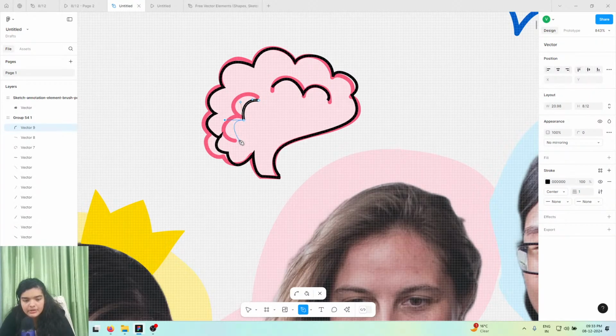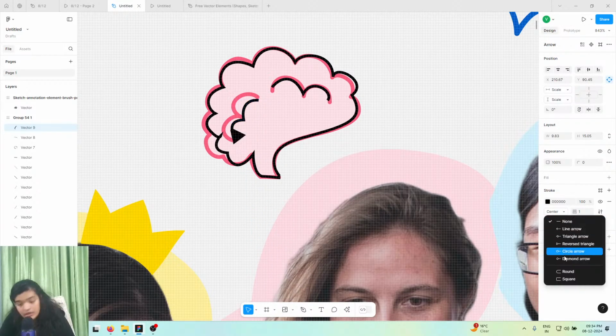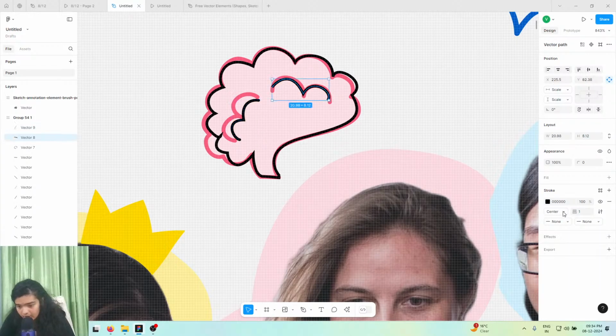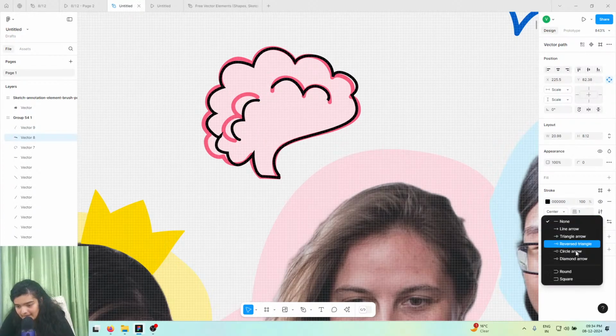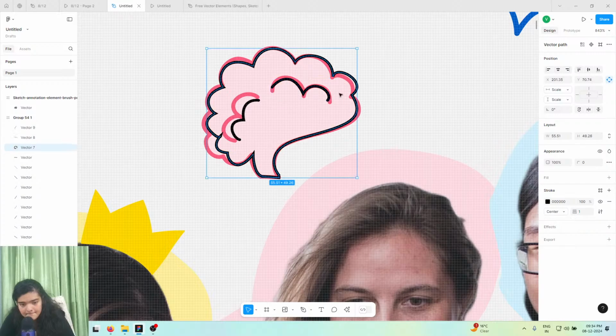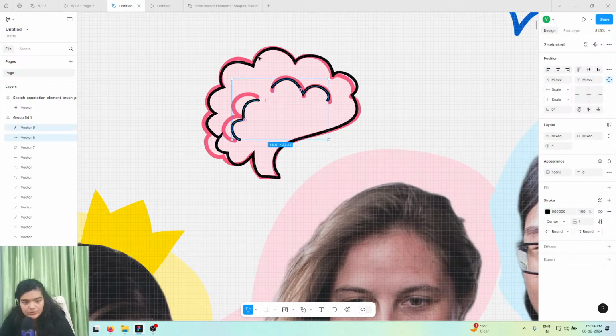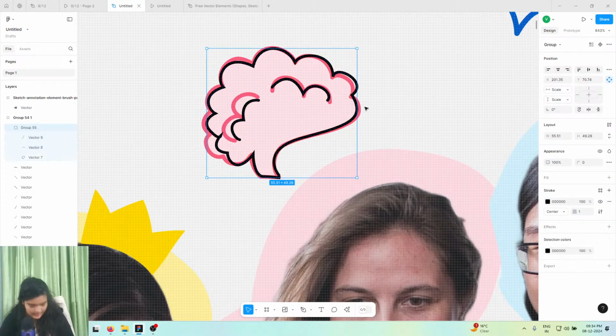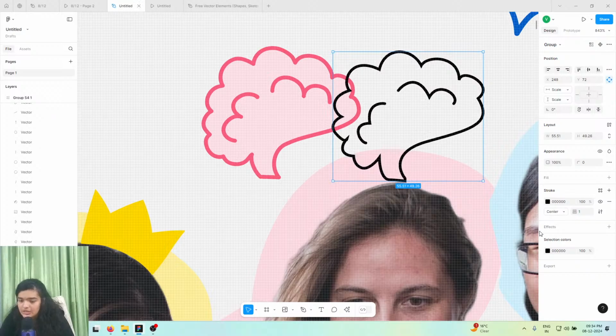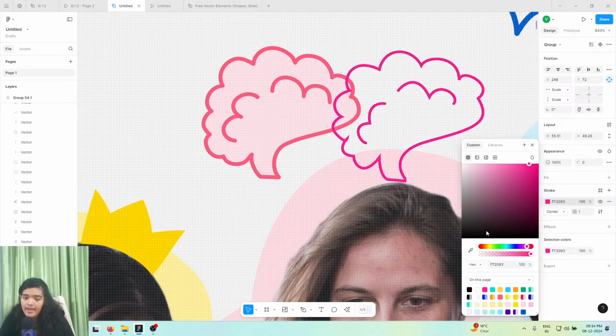One thing to remember in here is these are now going to be rounded edges, which means they can't be as sharp and pointy as they are. It is not going to look cute on your illustration. This is not a cute look at all. And we're going to change this to round and round once again. And now we're going to make sure that these are grouped together, place them outside, change the color of my stroke to pink.